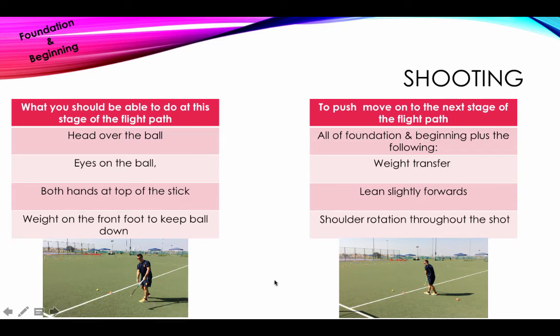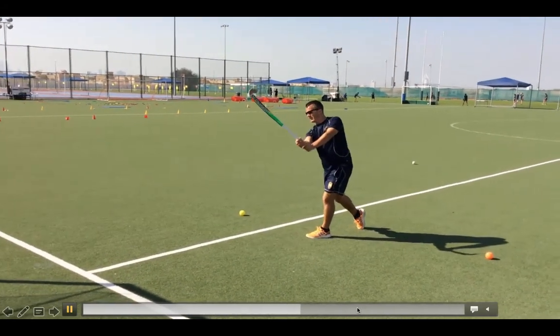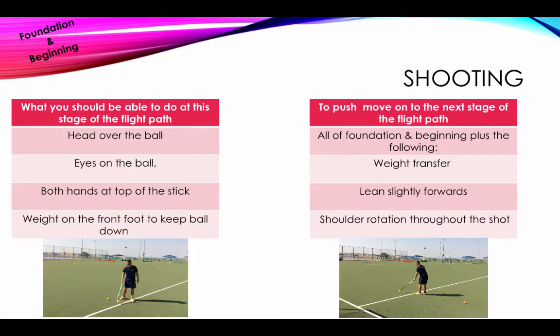If we are moving on to the next level, again, you need to make sure you can do all the things in the foundation and beginning level. Plus, you should have a weight transfer, you should be leaning slightly forward, and you should have shoulder rotation throughout the shot. As you can see, he steps forward, his shoulders rotate, and he follows through.